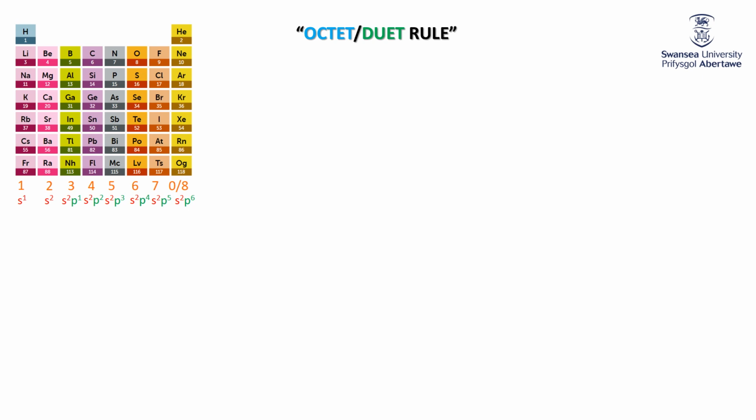In modelling atoms getting happy, we've applied what is often called the octet rule or the octet/duet rule. First of all, metal atoms want zero valence electrons, so of course our alkali metals all have that one valence electron. They lose it to get down to zero valence electrons, just like the noble gases. Alkaline earth metal atoms want to lose those two valence electrons to get down to zero.